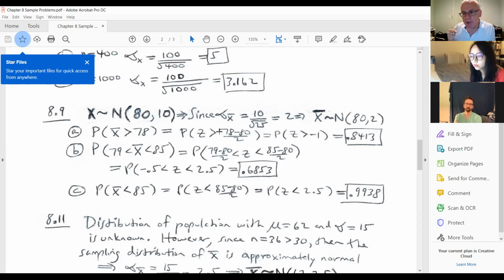I'm selecting one of them. What's the probability that the mean for that particular sample is at least 78? And that's what this problem is asking. All right? Because I will assure you that on the next test, I will ask questions like that, where you'll have to know the difference between one person being selected and a sample being selected. And you have to know which of these you're using. All right?